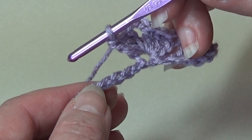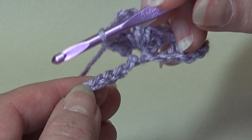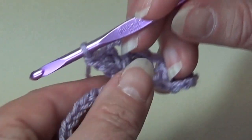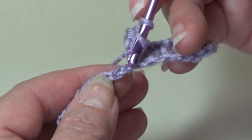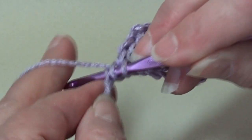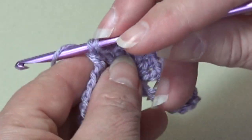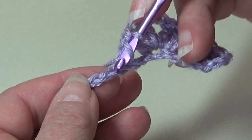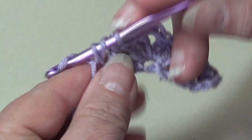You're going to skip the next 2 chain, and you're going to work 1 double crochet in each of the next 5 chain. So let's begin. Yarn over the hook, skip the next 2 chain, insert into that next chain, which is the 3rd chain, work a double crochet. That's 1. Yarn over the hook, insert into the next chain, work a double crochet.